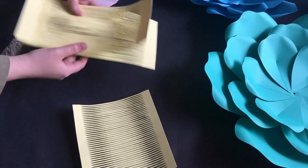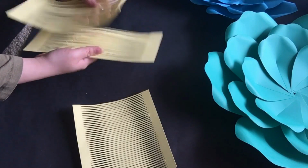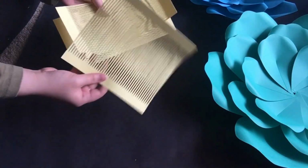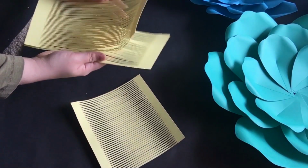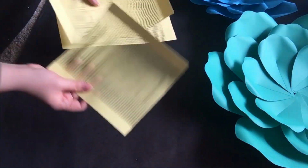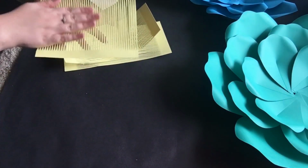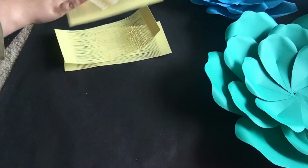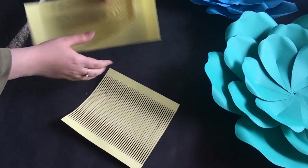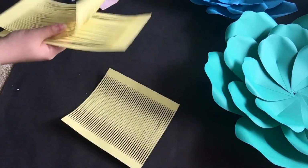So to make it a little more dramatic, I cut two of these thinner pieces, and then I have one of the center pieces. I usually just do 1 and 1, but you can do 2 and 2 of these. I think that would look really nice too, having 2 of the center ones, or the smaller ones. These are the center, and then this is wrapped around this piece. So you can change it up. You can have 2 of these, but 1 in a yellow and then 1 in this green. You can make all kinds of different things.